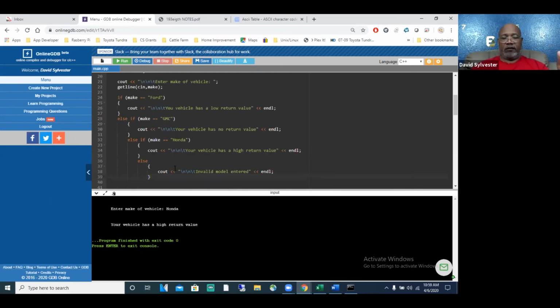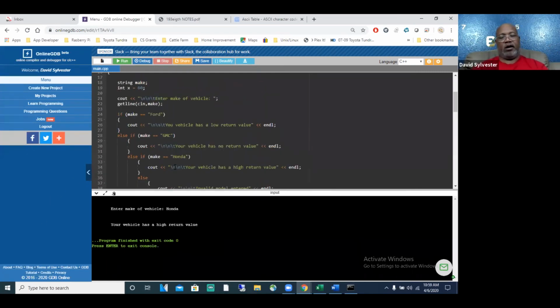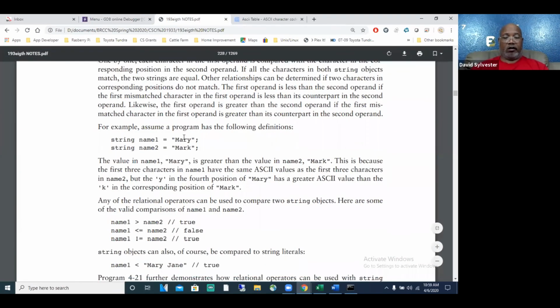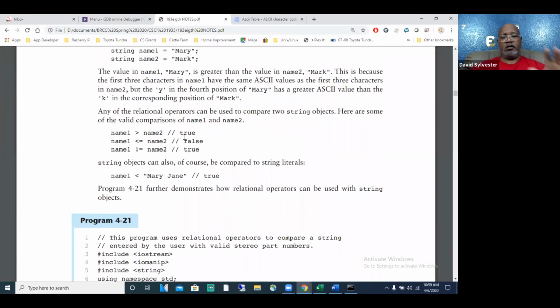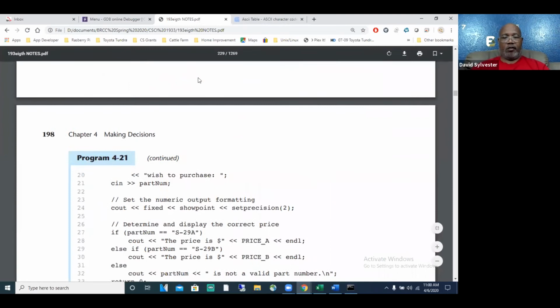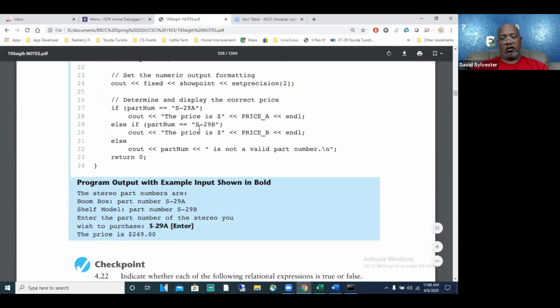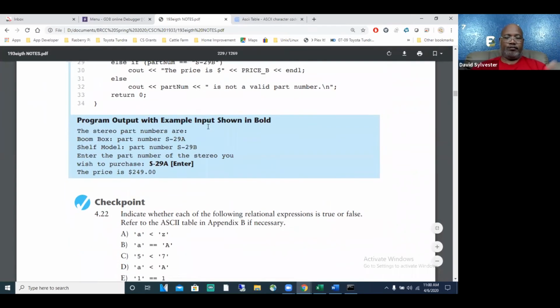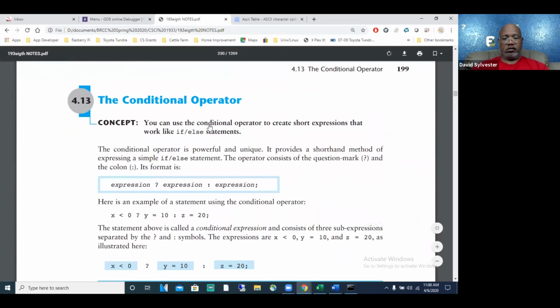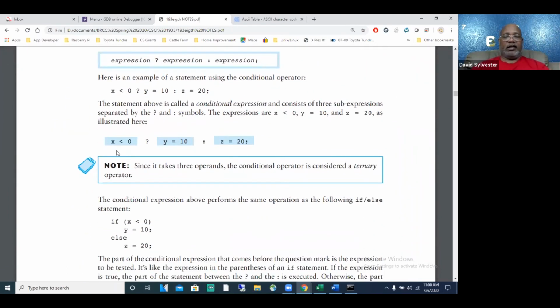So the stuff you're doing, class, it might seem minimal, but these are some of the techniques that are used to write code when you're going to start writing code for companies. So that's how you compare character data, all right? And we did the little program where we compared a car make. They did it where they compared a model of a product, okay? Any questions? Now, look at this.